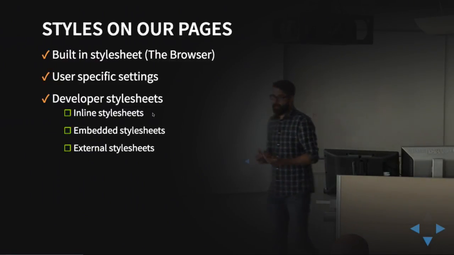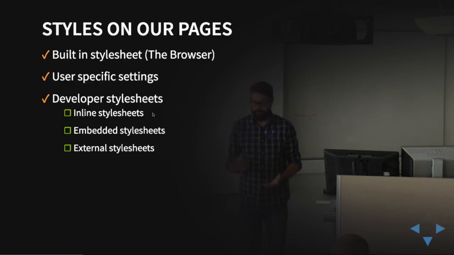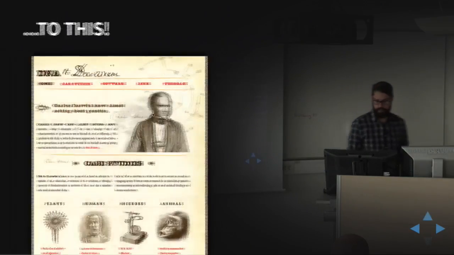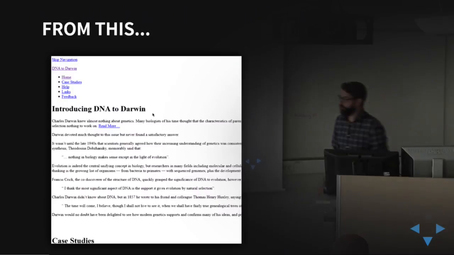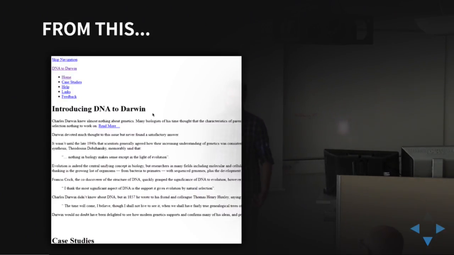Good to know that there are 3 types of styles added to our pages. First of all, we have a standard built-in style. If we look at this page, it has some kind of style. Something tells us that the background should be white, that the text should be black, that it should be this typeface or font face, that a header should be this high, that links should be blue and underlined, and so on and so on. So that's built into the browser, and that's the standard style in the browser.